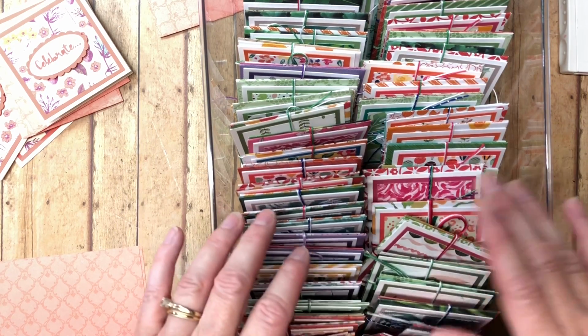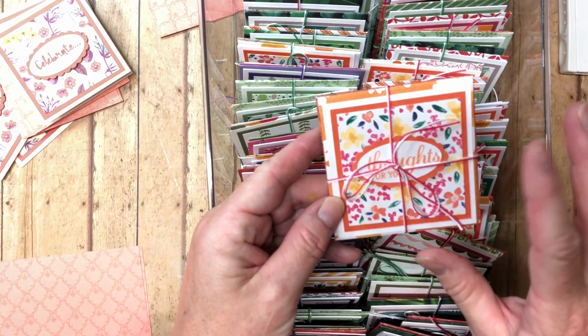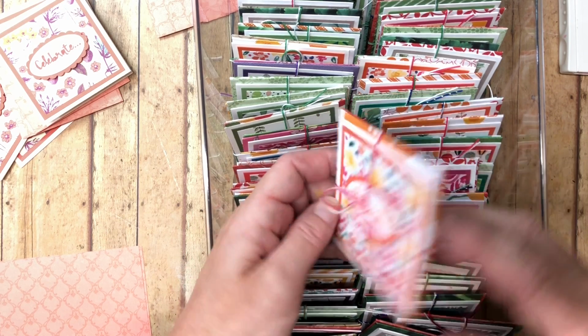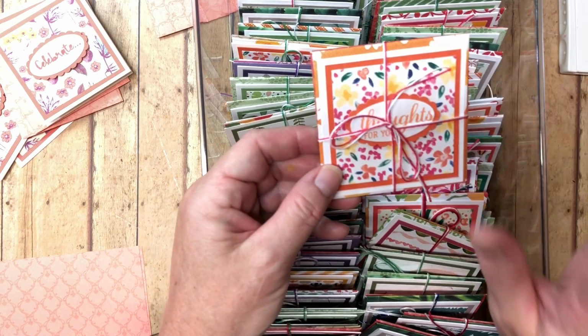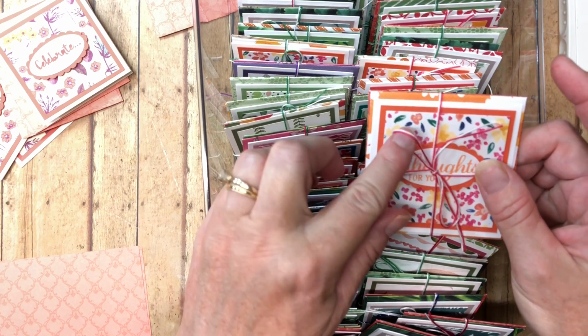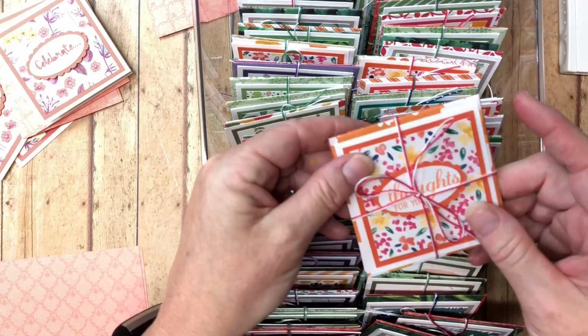And some of it uses designer series paper that's current, like this one. And Best Birds is a stamp set for Thoughts for You. I think that's the stamp set. But some of it is not current designer series paper, so this is a great way to use it for your stash. So as you can see, I used 2 colors of thread and just wrapped it around and tied it a little bow here.